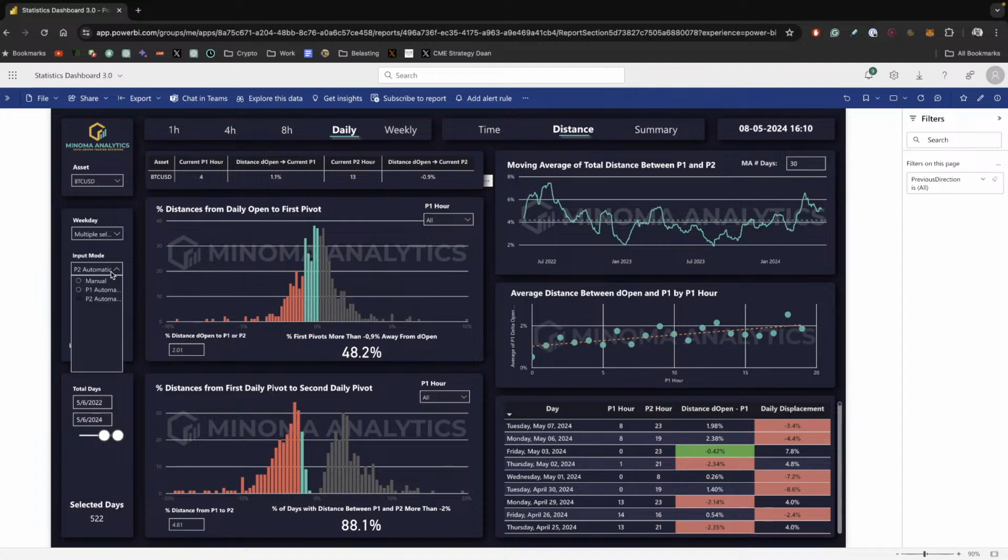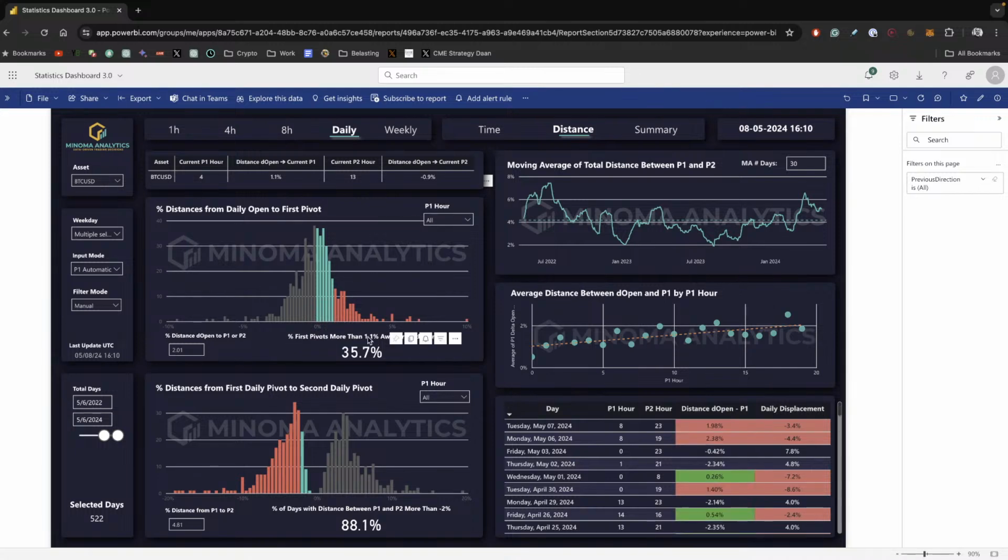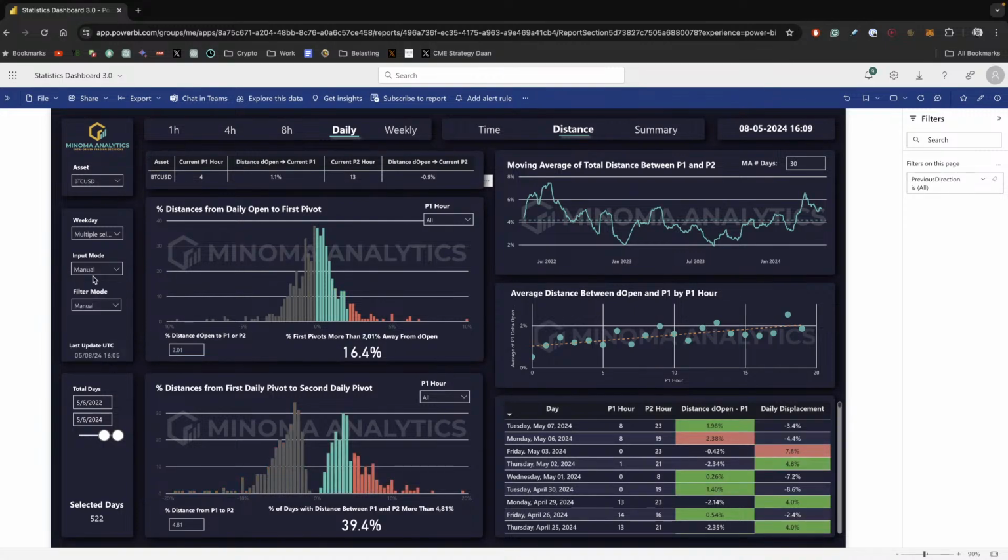What we can also do is put P1 automatic, and then the only thing it changes is that it looks at the P1. So we can see now the 1.1%, so the percentage of first pivots more than 1.1% away from daily open, is automatically filled in here. So again, I can switch back to manual, and then it will fill in this one.